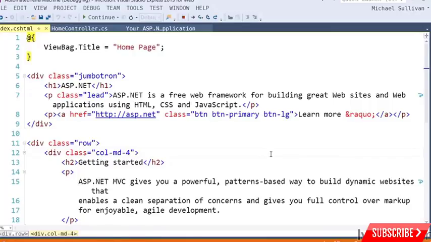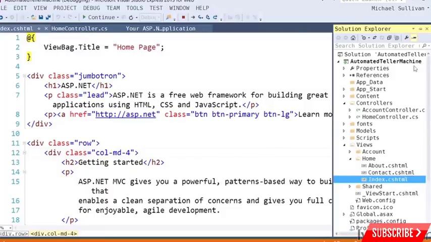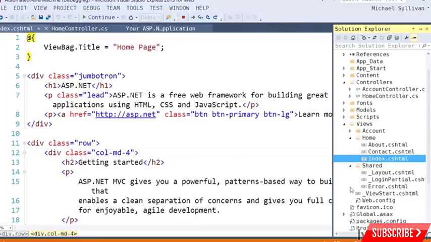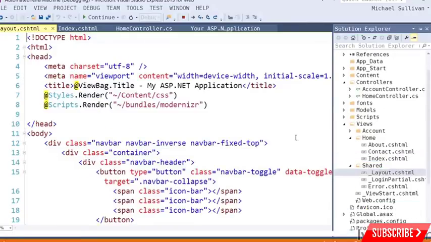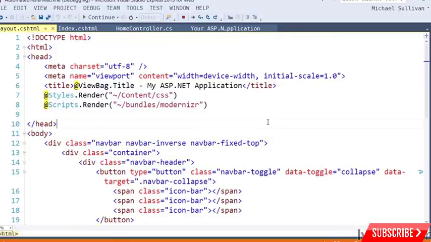The rest of the markup in the HTML and head and body tags are in a layout file in the views folder under shared. This is called _layout.cshtml. We'll talk more about exactly what's going on in here and how these two files work together in the next chapter when we take a much closer look at views.